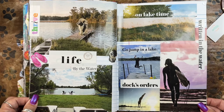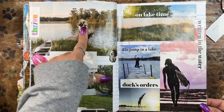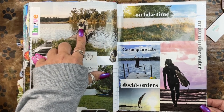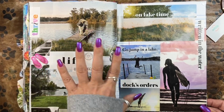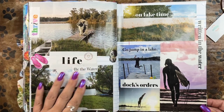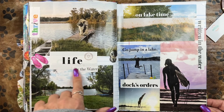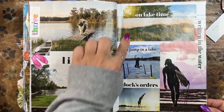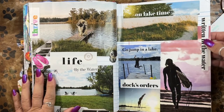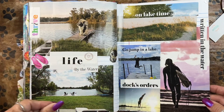I wanted all my lake stuff together. This was a picture of three of these dogs running on a farm, and it was very dull. And so I cut the dogs out and put them at the lake where it's cool and they can get a drink. More sandals. Life by the water. Always on lake time. Go jump in the lake. Doc's orders written in the water. Of course, this is my favorite page.